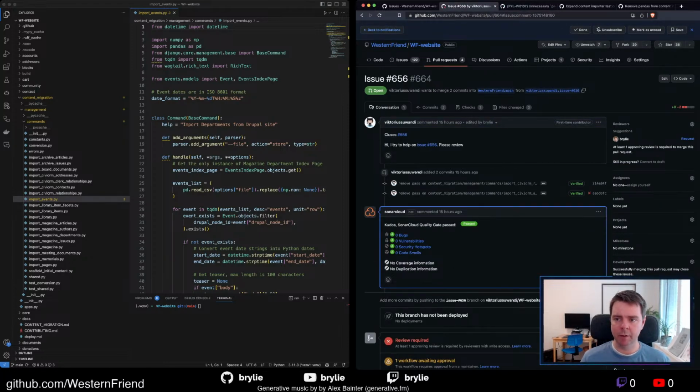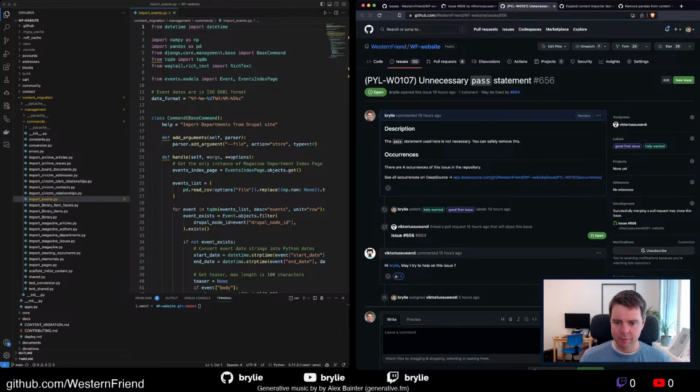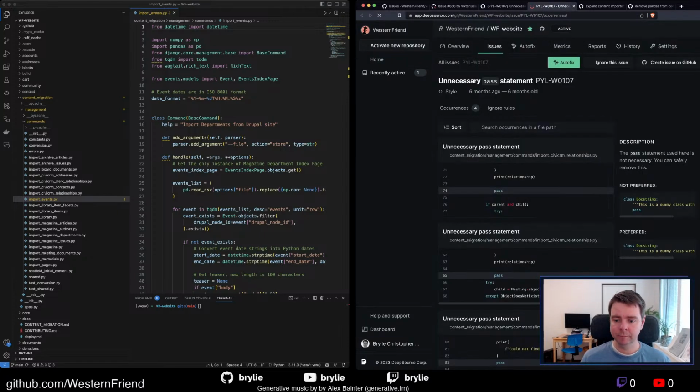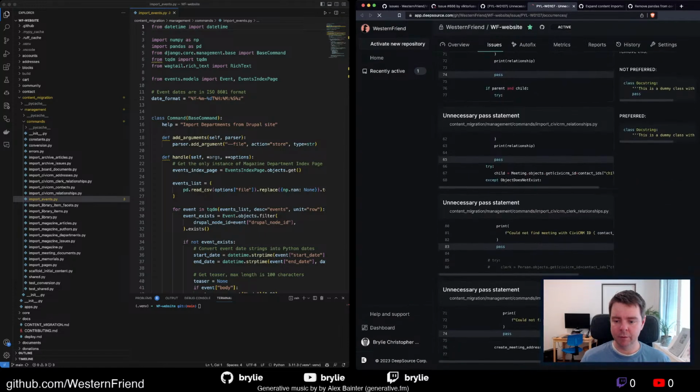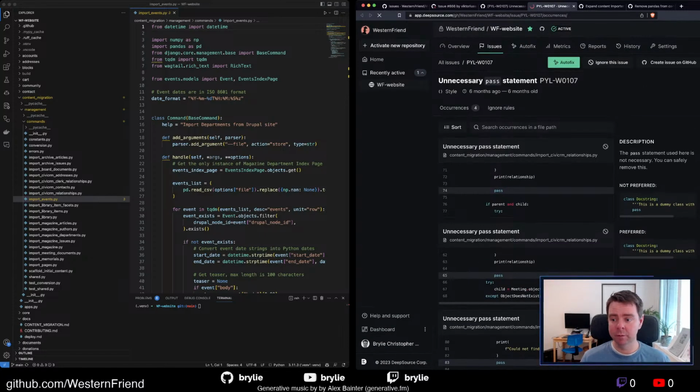Let's take a quick look at the context. We're using the pass statement unnecessarily, and we can just remove it. And DeepSource just links to all the code that needs to be changed. Right there, you get the line of code in the file and everything. So it's very helpful, and it explains the issue with clear examples. It's such a cool tool.